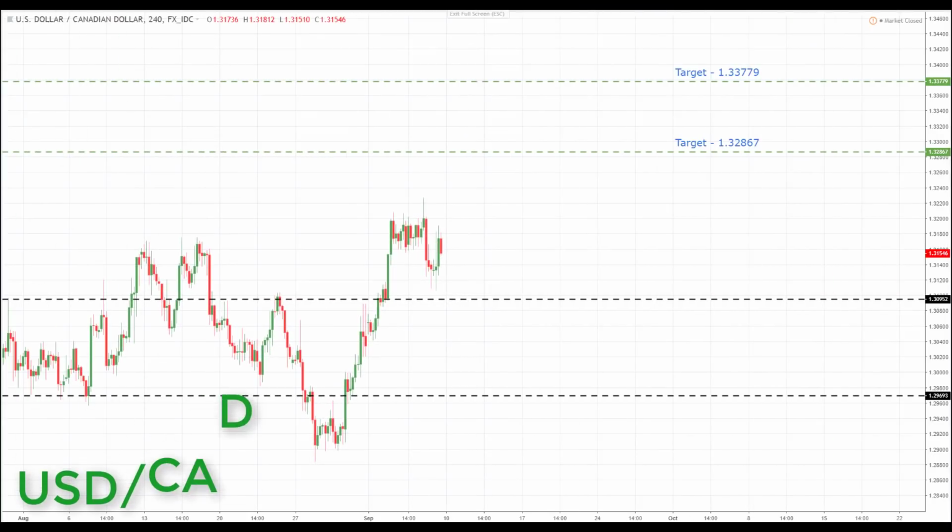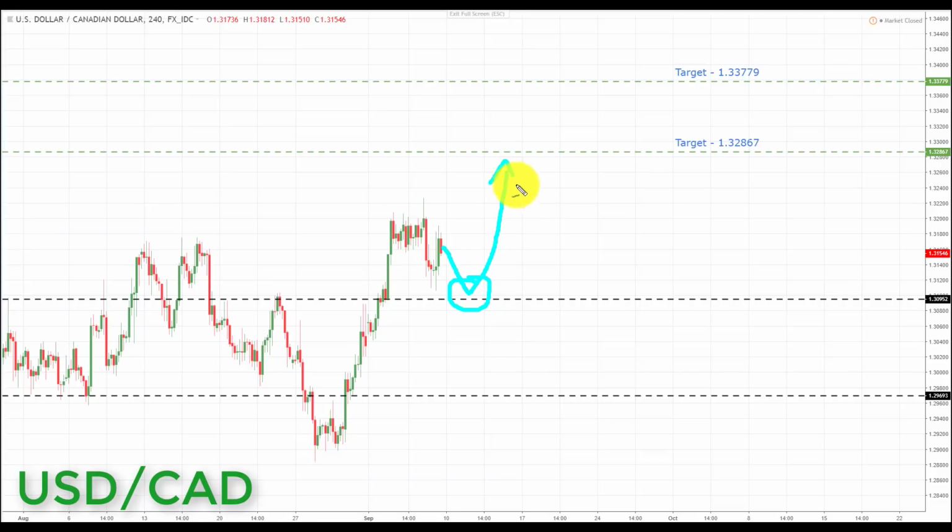So the next pair we're going to look at is the US dollar CAD. Now we start the week with a really nice formation in the US dollar CAD. We've actually broken above the key area of broken resistance, in this case at 1.30952. And this is now a great place where, if we get a pullback, preferably a retest of broken resistance turning support, this is going to be a great place going into next week to start to look for bullish formations and patterns.